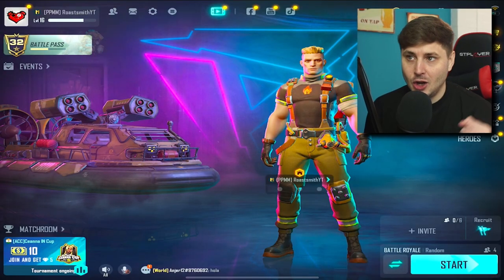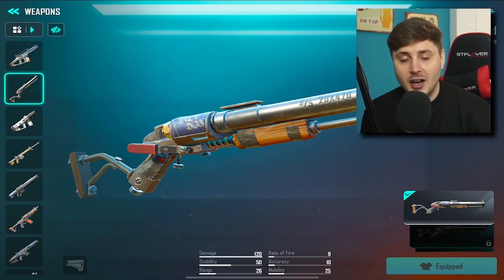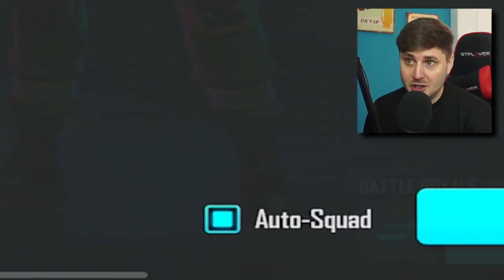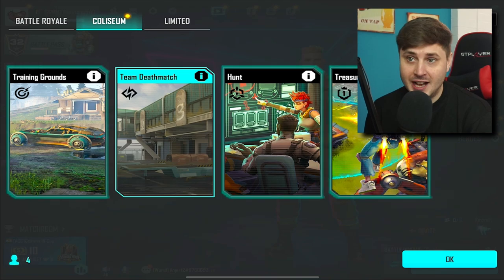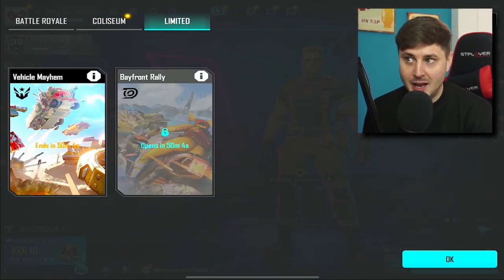Now, this is the lobby screen where you can customize your legends and weapon loadouts easily. Farlight 84 has two maps with up to four players that can play in the squad, and you can even toggle off the auto squad feature if you want to go solo as well. It also has a Coliseum where you can play team deathmatch and other cool modes like Hunt and Treasure War, and it even has some cool new limited game modes like Vehicle Mayhem and Bayfront Rally. So with all these game modes, you're never going to get bored.